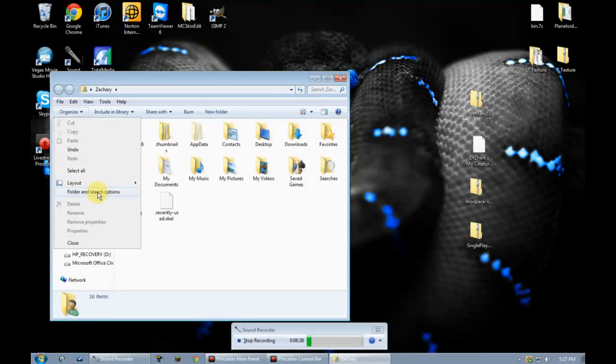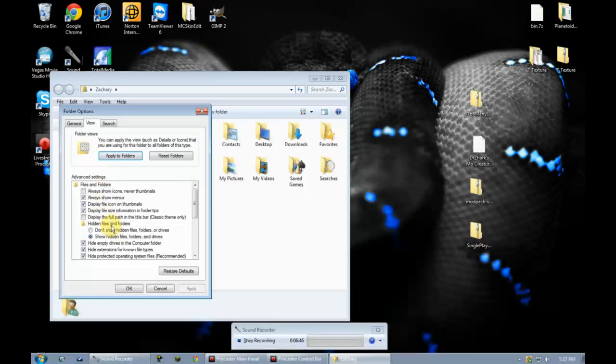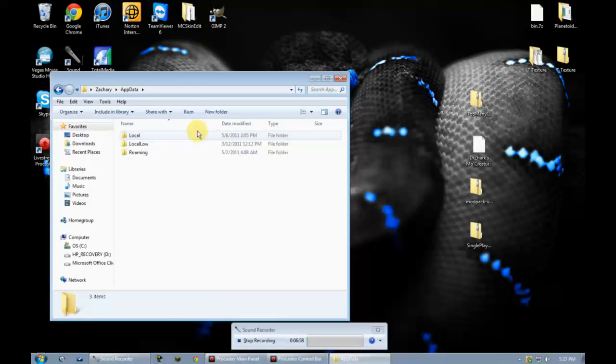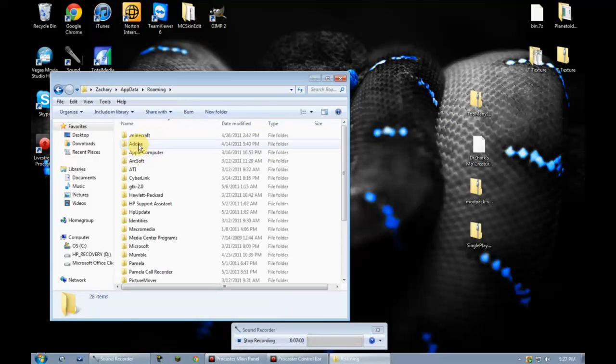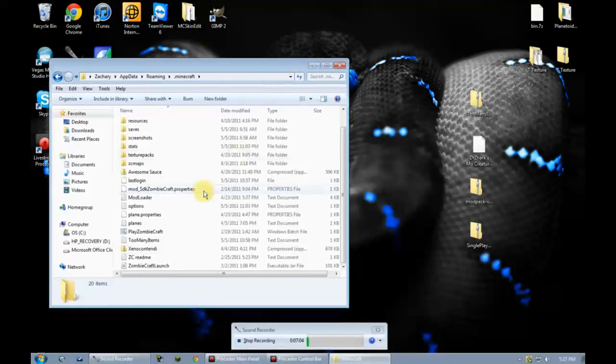I'm going to speak loudly so you can listen as you're doing it. So you go to Folder and Search Options, and then you click View. Then you select Show Hidden Files, Folders, and Drives, and then you click Apply. Now this little AppData folder is going to pop up. You double click it, click on Roaming, click on .minecraft, and bam, you are in your Minecraft.